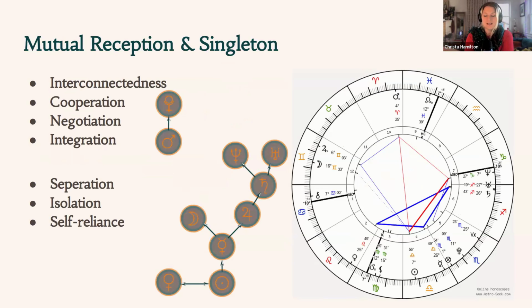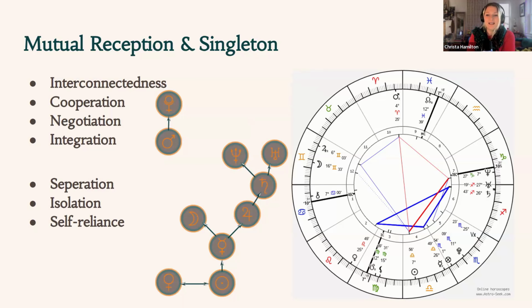And then having a bifurcated tree, having mutual reception, which is what I have. I have Venus in Cancer and the Moon in Taurus, so they have this mutual reception, and it bounces back and forth between the seventh and the ninth. And I see the Moon and Venus in other ways outside of dispositor trees as the negotiators in my life. I think you can find your dispositor rulers in other ways too. Like with anything in astrology, you can usually find it a couple of times from different perspectives.